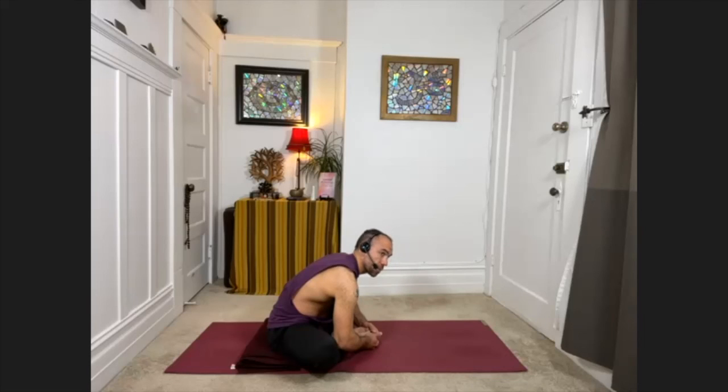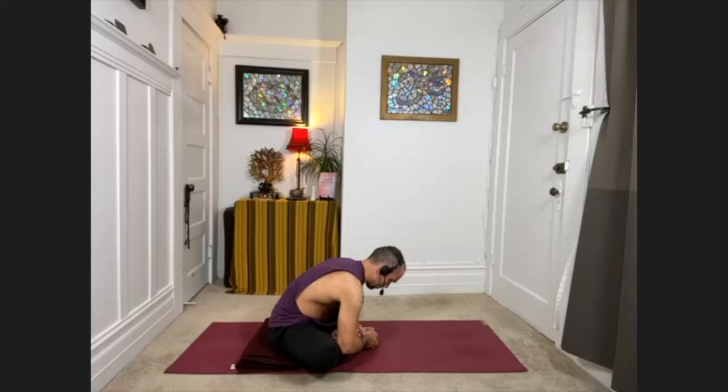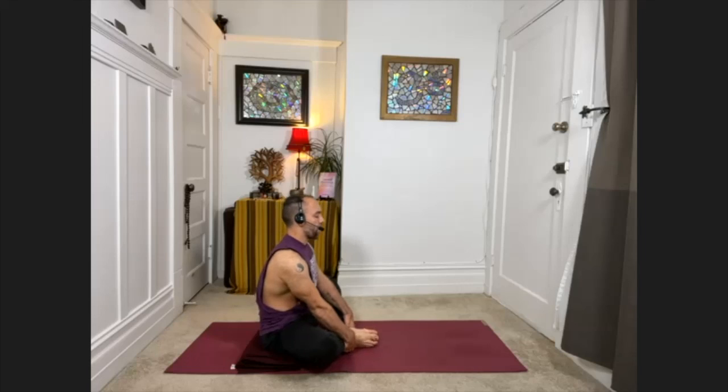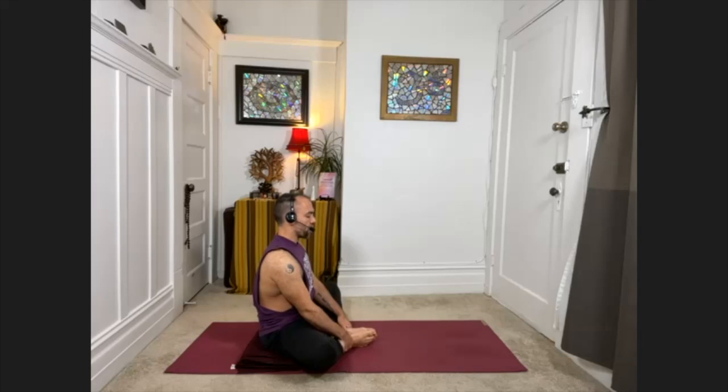Slowing down the exhale. Stay for just a few more breaths. Good. With your next inhale, please lift back up to a seat. Allow the eyes to be closed for a moment, feeling that downward movement of awareness and energy, calming, steadying.